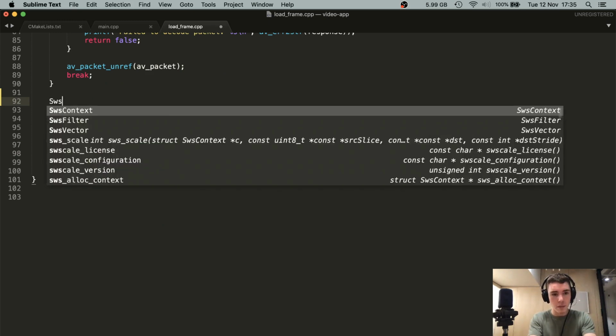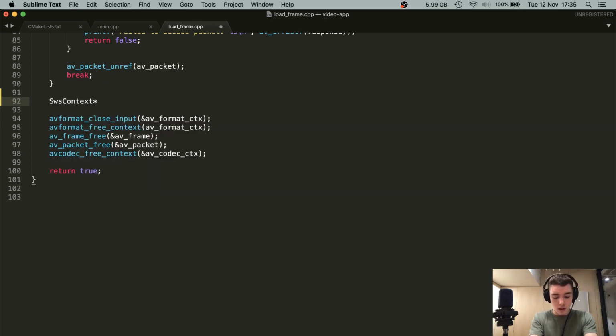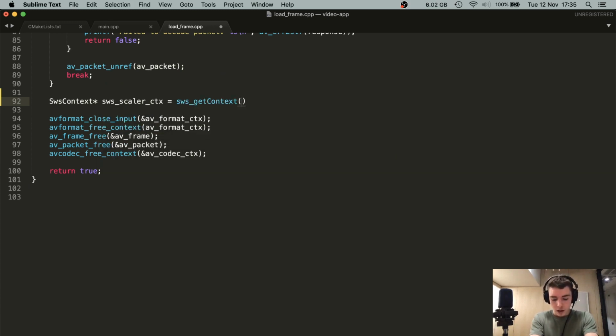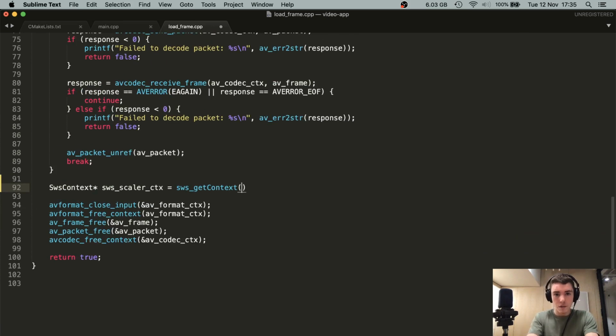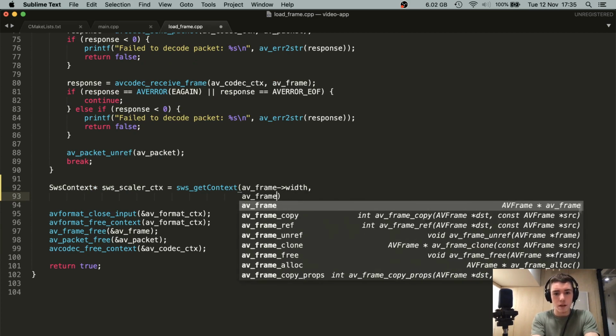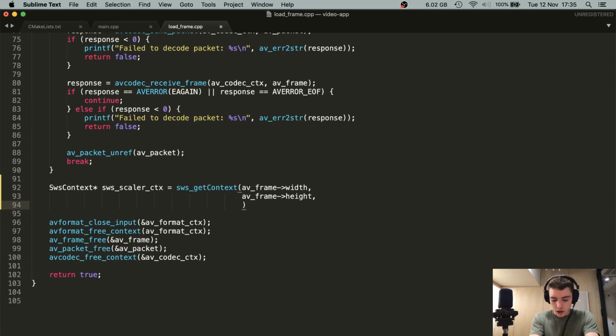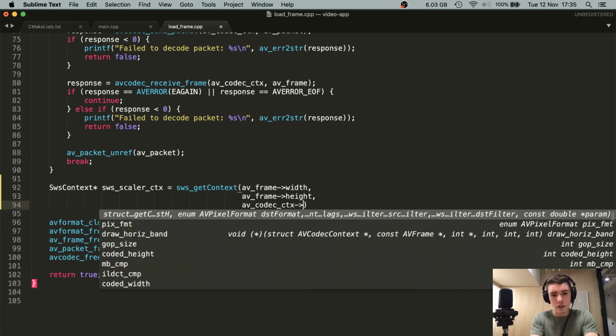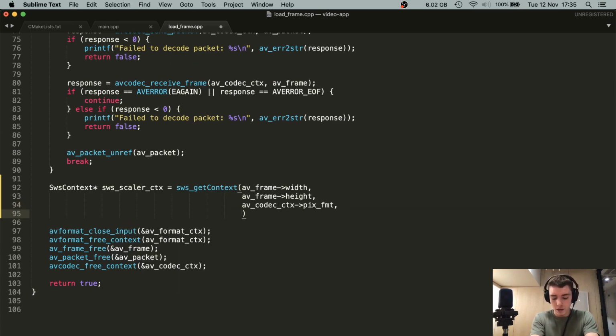So I'm going to say SwsContext, and we'll have our scaler context here, and we'll say we're going to get a context. We have to give it the width and the height of our video, so we have the AVFrame width, AVFrame height. It's going to ask us for the pixel format, which our codec context knows. We can give it the pixel format.